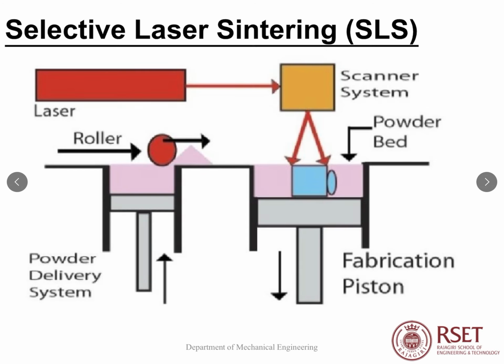Next is the selective laser sintering, or SLS, technique. Here we use a powdered polymer build material, generally nylon. It possesses a powder delivery system, or powder bin, with a piston, and a build area. This is the build area, and this is the powder bin, also with a piston.